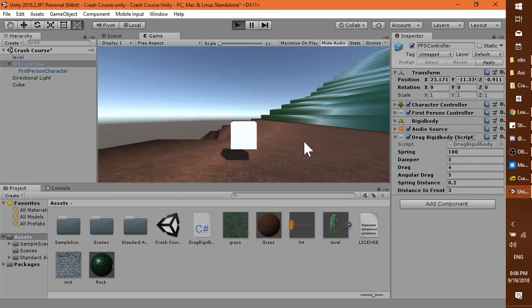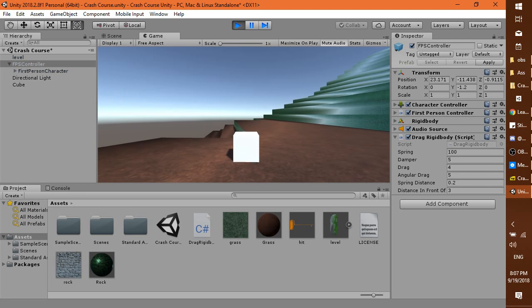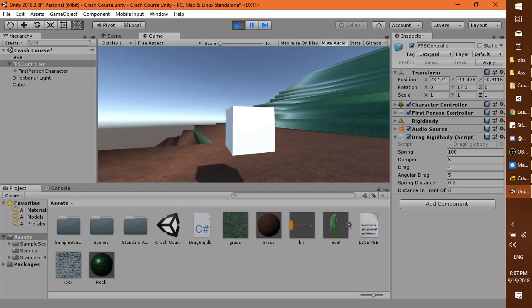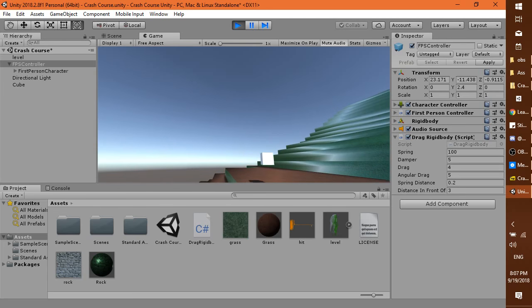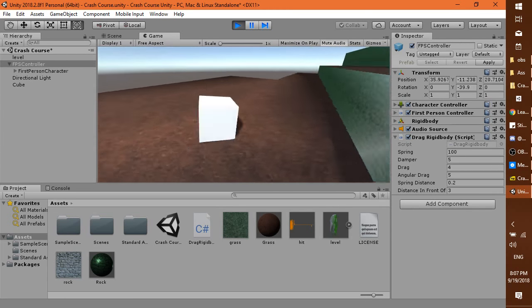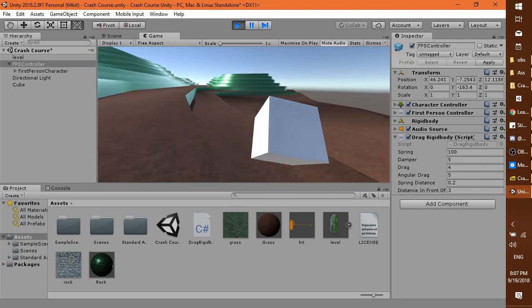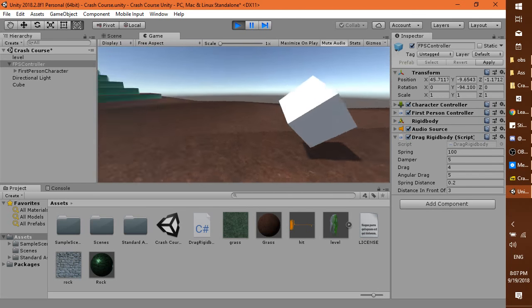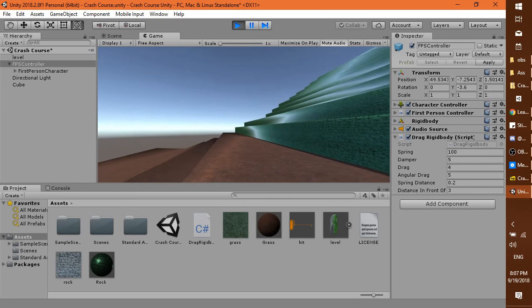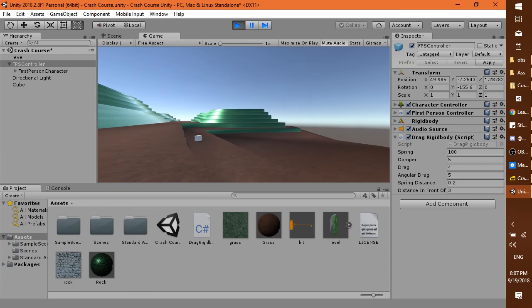So now, when you see that cube, and you click and hold the left mouse button, you drag the cube towards you. And then you can let go, and that allows you to toss the cube like it's nothing. You can technically do this anywhere on the map, so you don't even have to be looking at the cube. Oh, maybe it doesn't work.